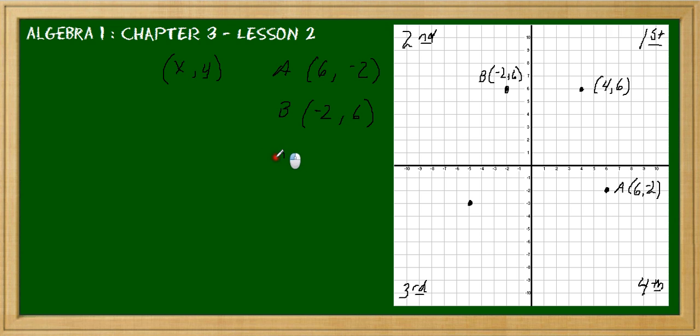Now we're going to go to point C. Point C, we have negative 4, negative 4. So it'll be -4, -4. So we would move -4 in the x-axis first. That would place here, and then we go down 4, and that would put us at -4. So C would be -4, comma, -4. Okay, so now we have letter D, and letter D would be -3, 0. Okay, so we would go horizontally. The x goes first, -3, but now we would move 0, which means we don't move off of the x-axis, and we would just put our dot there. Okay, and that would be D, and that would be -3, 0.